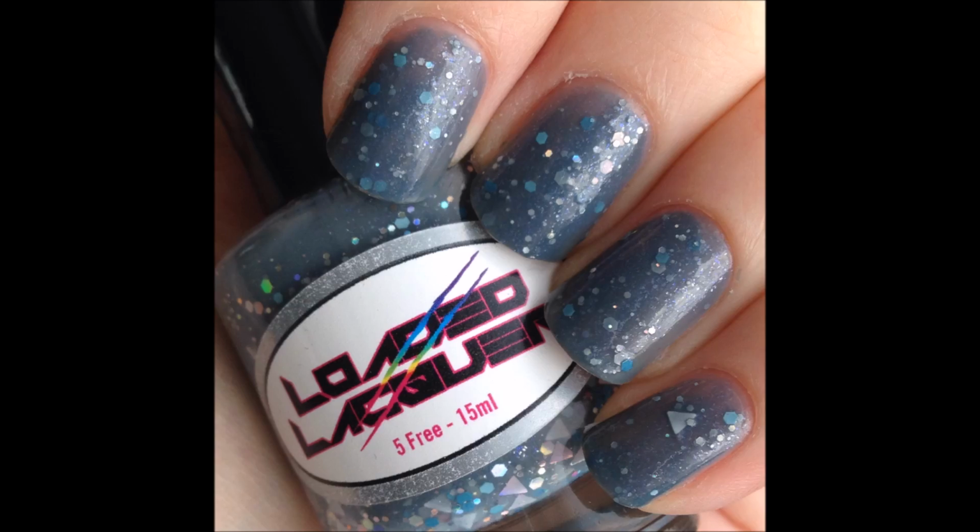The only thing I would say, this is my first Loaded Lacquer, so I can't compare. It did chip quite quickly. You can get this opaque, it's similar to some of the others, 2 to 3 coats. But like I say, it just chipped really, really easily on me. I don't know if that was just me or if it was the polish. This is my only Loaded Lacquer, so that's all I can go by. Let me know what you think of the Loaded Lacquer formula down below so I can know whether to buy some for myself. What you're going to see next is the swatch photo for Megalodon.